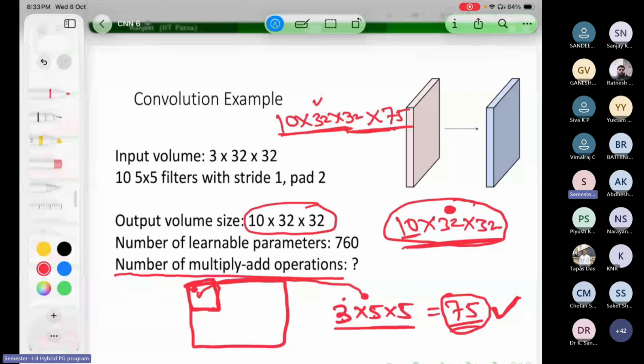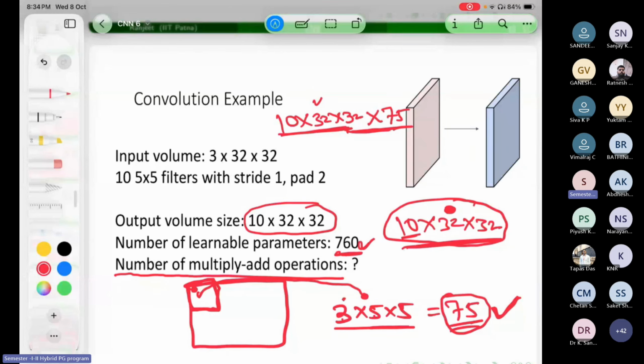So one part is your parameters. We have to somehow reduce the parameters, because the parameters are related to memory, since you are going to store these values in memory. These are the weights, and those weights are going to multiply with the input.